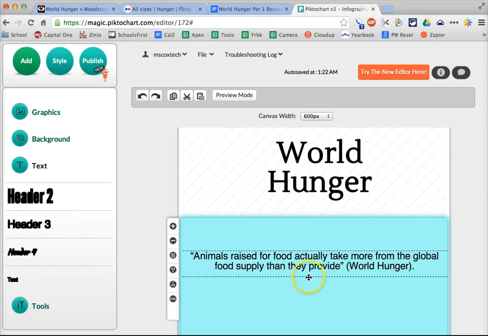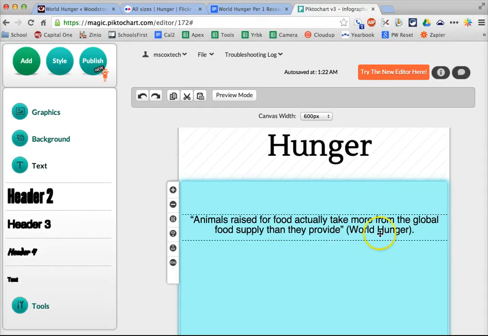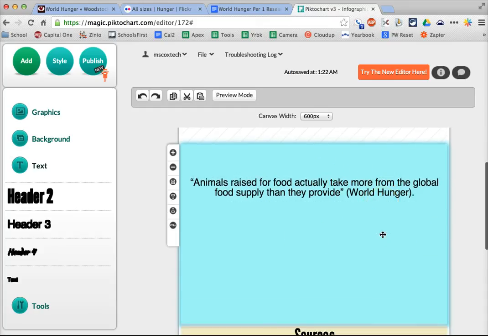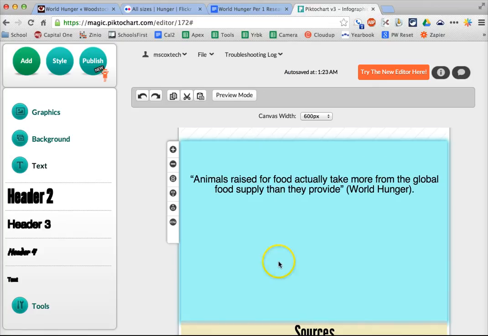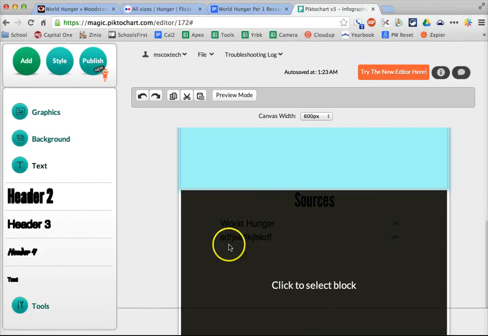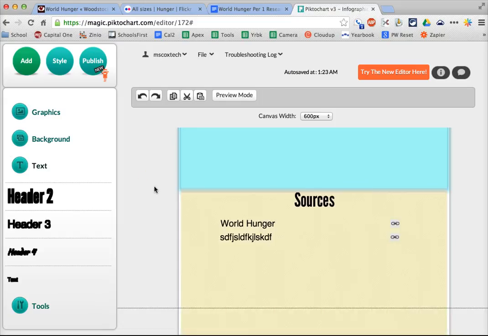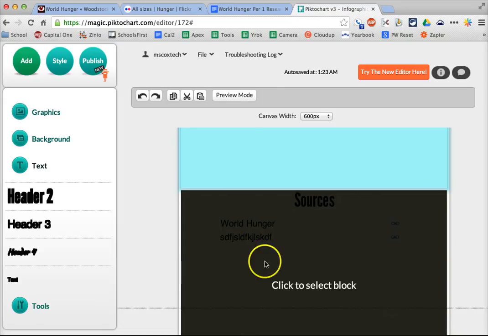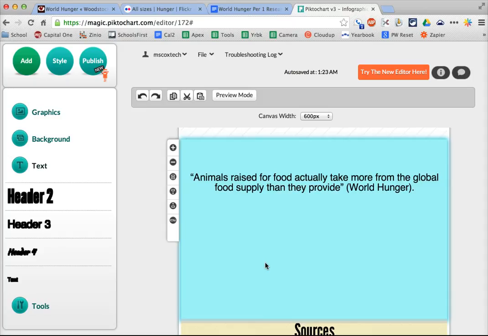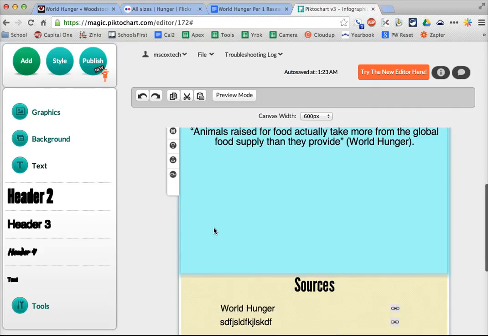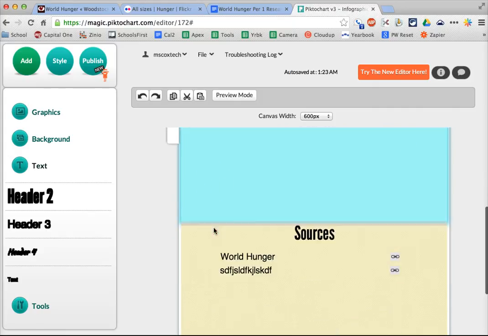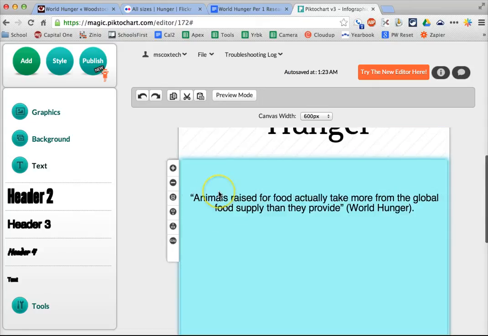So once again, anytime you have a quote, you want to have the title of the website afterwards. It's much cleaner looking than having the whole URL. Have a sources section to list off the titles of your different websites, and have links to your websites in that area. That'll cover all the sources that you've completed research from. So basically any source that you've used for your research, even if you don't use a direct quote, you should list it in the sources section.